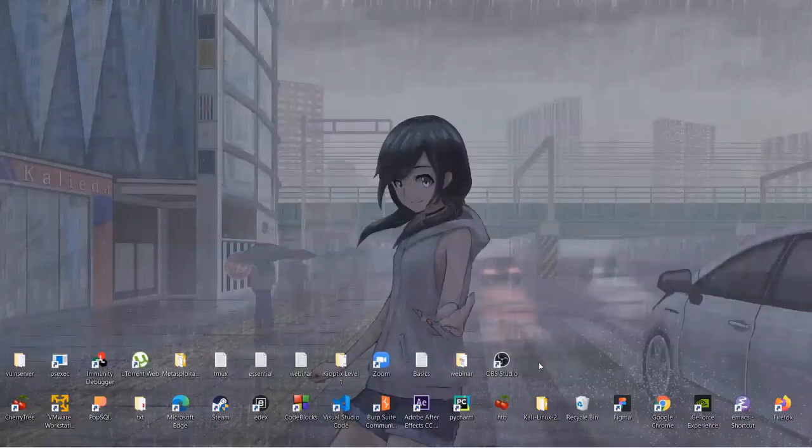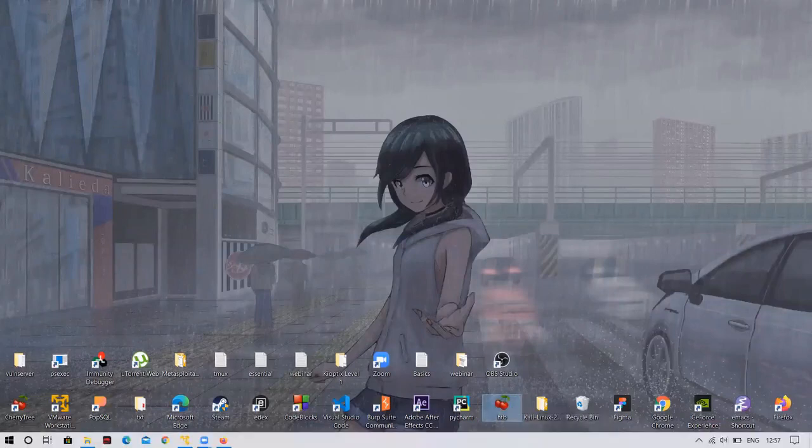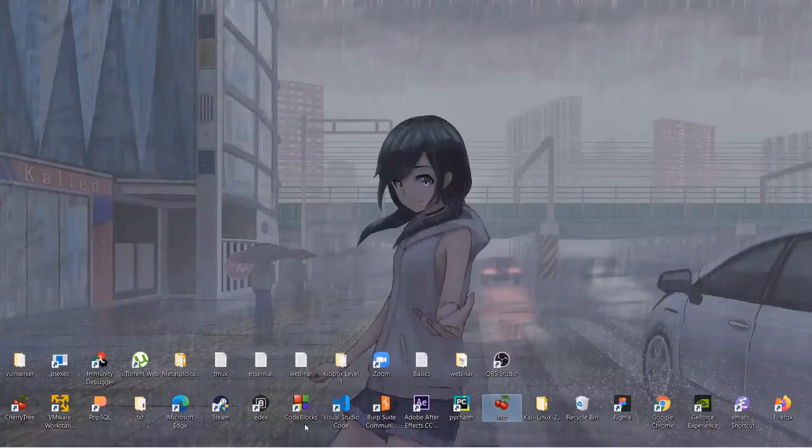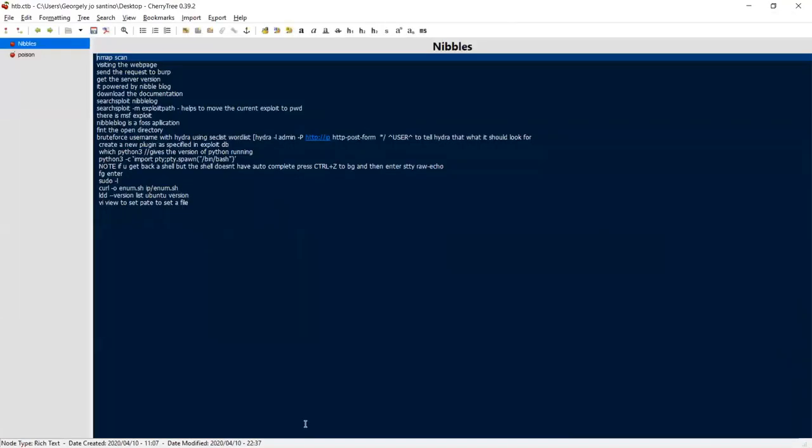As you can see, I have Cherry Tree already installed here. So let's boot that up. You can use any of your tools, like Microsoft's own note keeping tool. You can use Mousepad if you want, but if you're using Mousepad, it may be difficult for you to include pictures, right? In Cherry Tree, you can do notes and subnotes, and you can add as many notes as you want. Here is a small info about a box that I did in Hack the Box. As you can see, there is an nmap scan, and there is some other important information mentioned. I use this to keep track of how things are carried out.